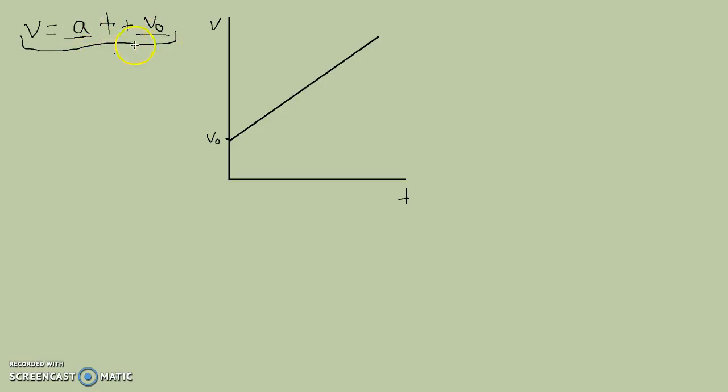And we can actually rework this too. If we solve this equation for a, we find that v minus v naught equals a times t. If we divide the t over, we get a is equal to v minus v naught over t. And this is something we know, right? If acceleration is truly the slope of velocity, then this is basically saying acceleration, and this is kind of like the slope equation, right? Change in v over the change in time.